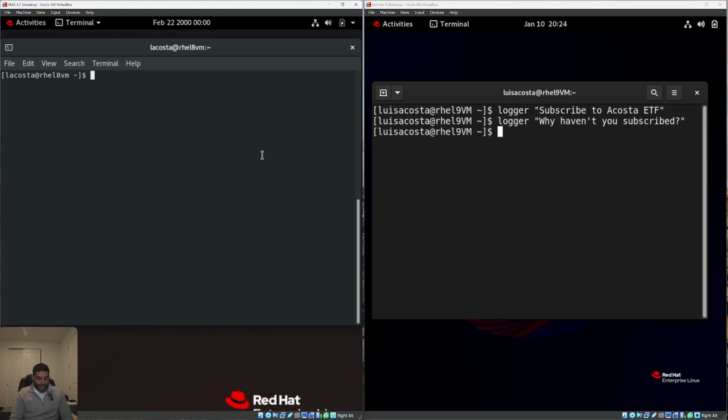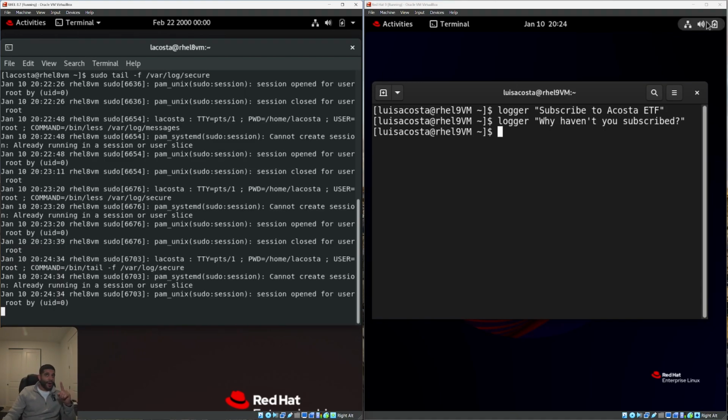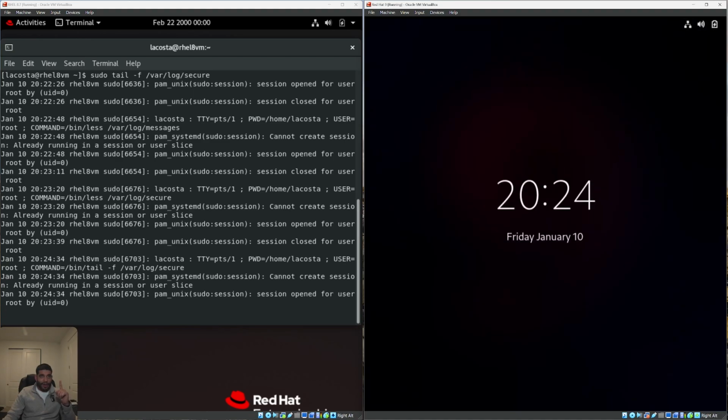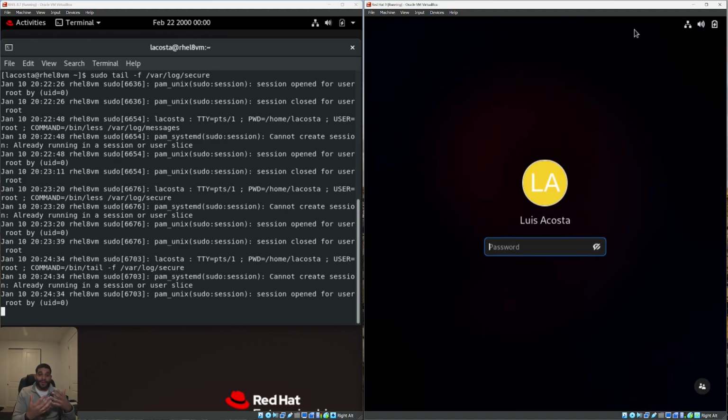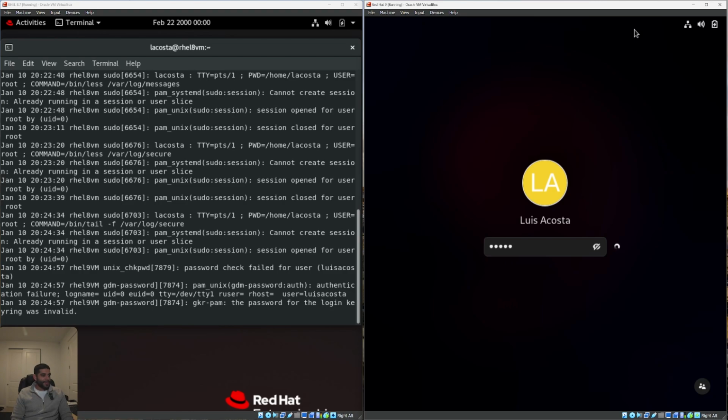So if I were to do a tail on our RHEL 8 box, remember, this is the receiver, this is what's getting the messages. If I were to do a tail -f, and let's go ahead and do /var/log/secure. Remember, that is where our authentication issues are. Let's put a sudo in front of that. You can see here now, if I were to go to our RHEL 9 box and go ahead and lock our machine, let's fail the authentication on purpose and see what we get. So I'm going to say wrong password, hit enter.